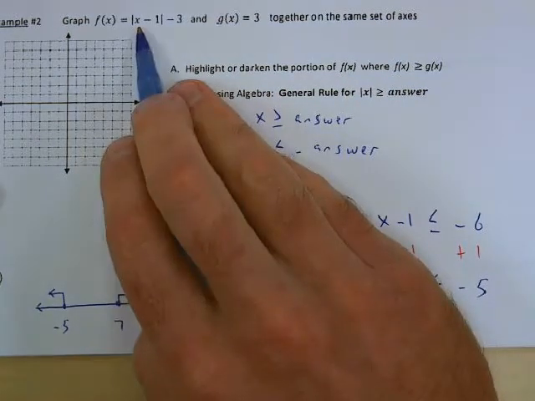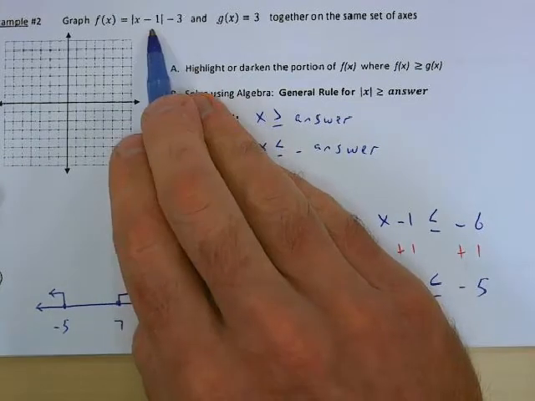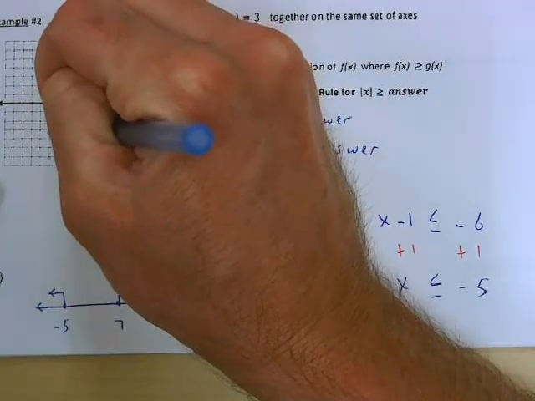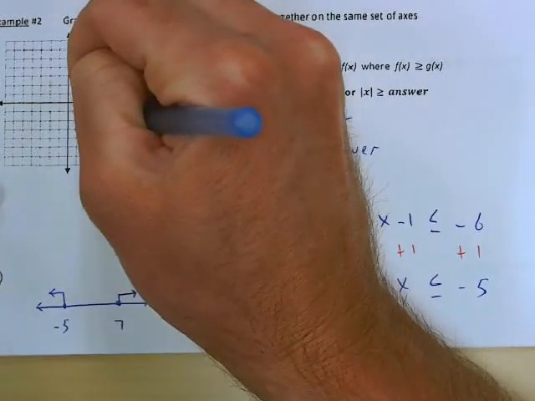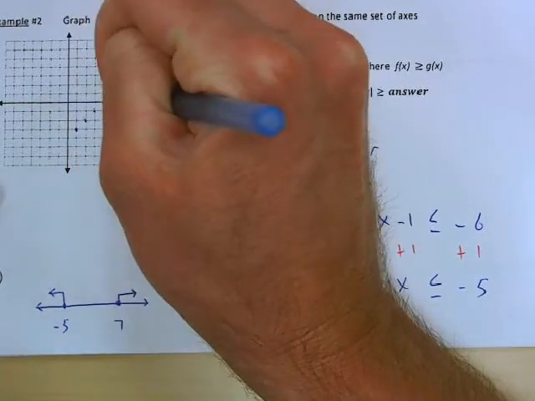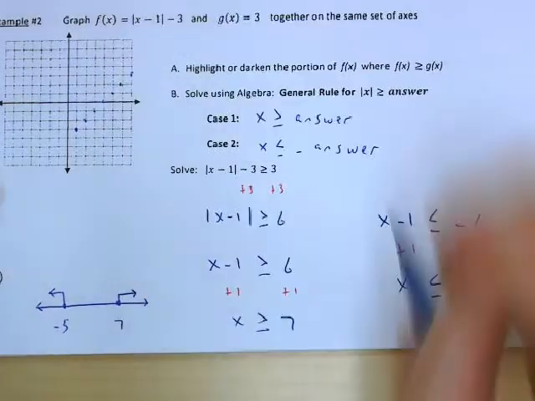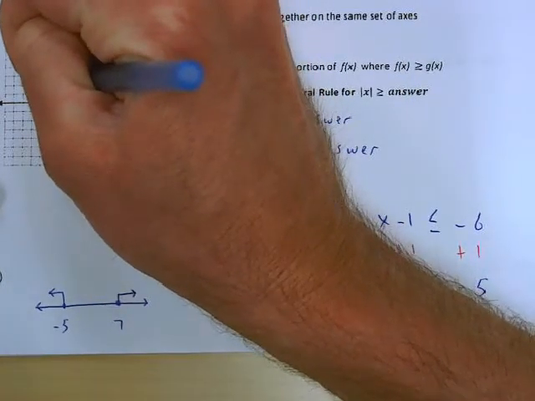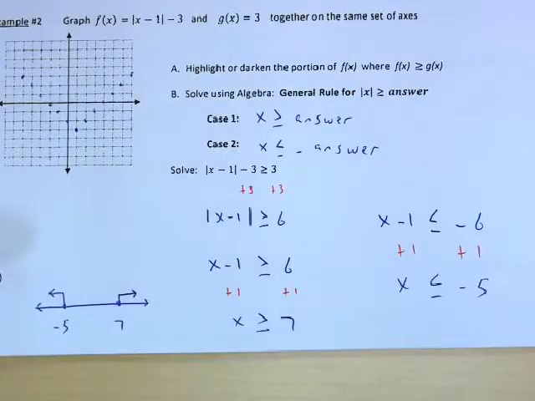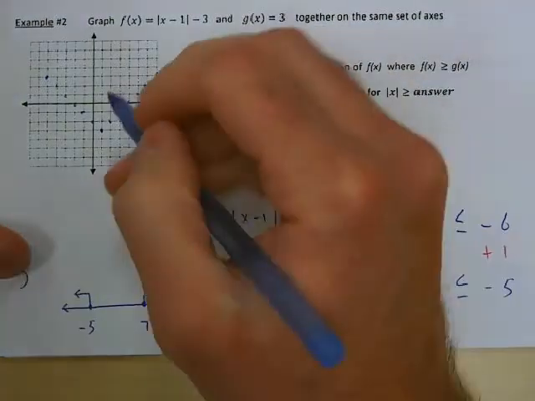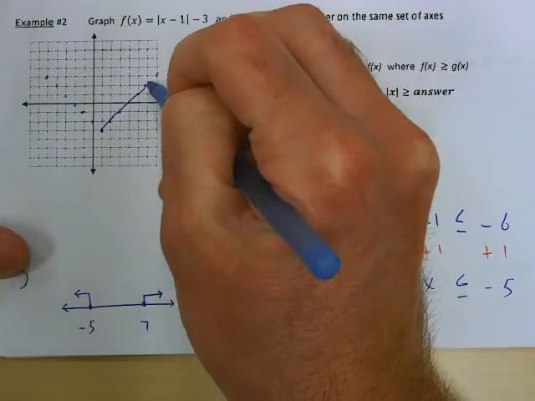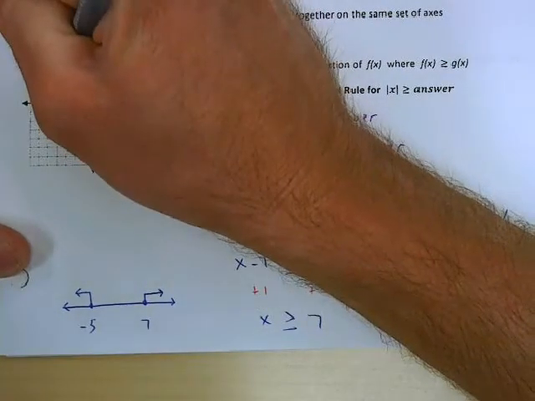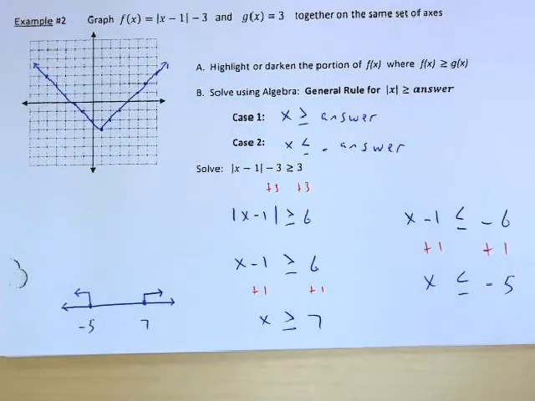So if we graph the absolute value of x minus 1, minus 3, well, that's going to have a vertex right 1 and down 3. My a value is 1 again, so I'm going to go up 1 over 1, and I'm going to do it several times just so I can get a decently straight line. And same thing on the other side. Okay, so a lot more points than I needed, but now we can graph our v. Okay, so it'll look about like that.